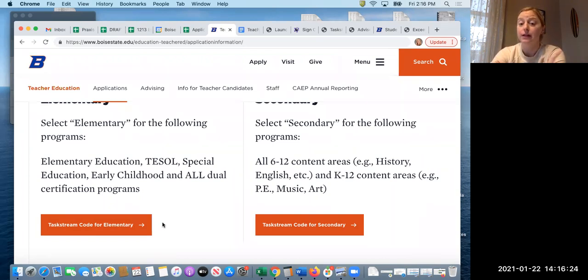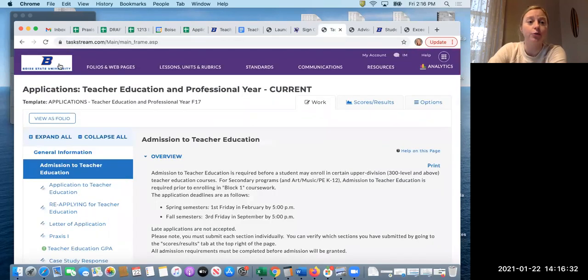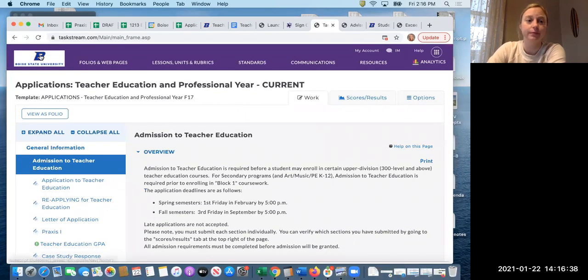The first has directions for how to create that TaskStream account. And then the second is how to add the actual application form.